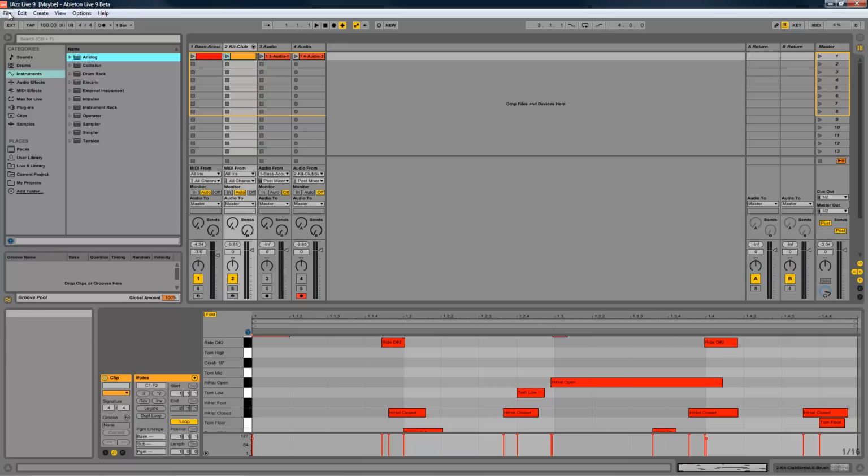That's the same with me. I have a lot of Live 8 projects that I would like to open in Live 9, and as you can see here, we have a Live 8 library. This is where all of the presets and samples from Live 8 are stored. We can go in here and we have all our instruments, audio, MIDI effects, and so on. I have added my folder here. This is all of my junk and samples that I've got on my computer.